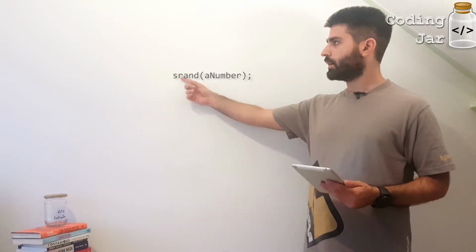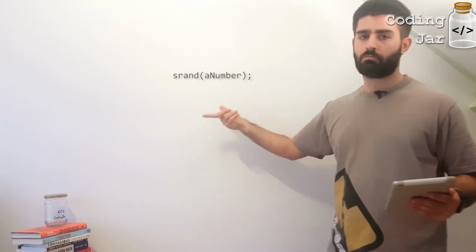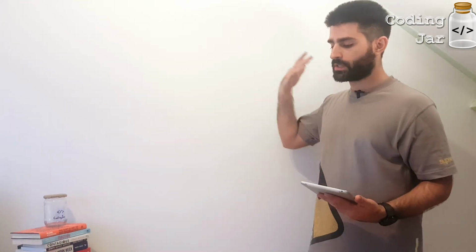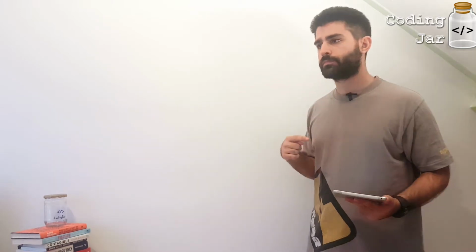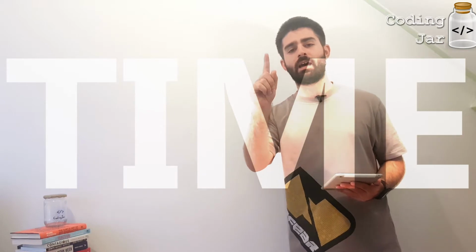In order to seed the random number generator, you just go srand, the number you want to seed it with, and then you can start calling rand. But we just change it to a static number. So if we call the program again, then we will get the same numbers again and again. We want something that's constantly changing, something that when we start the program has already changed from the previous time we started the program. Is there such a thing? Ah, there is time!